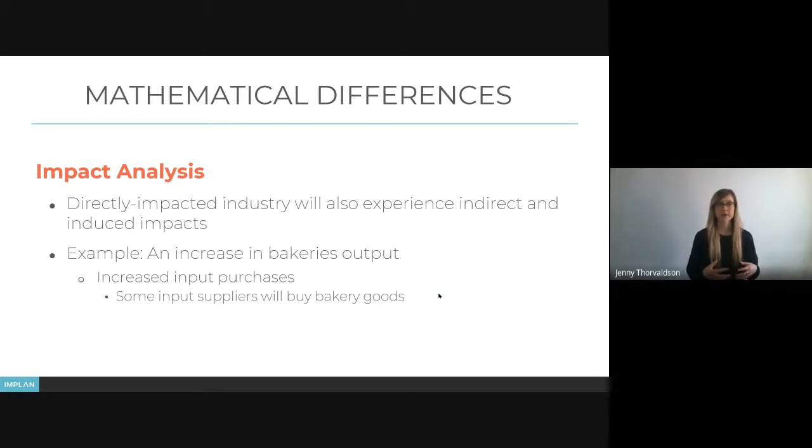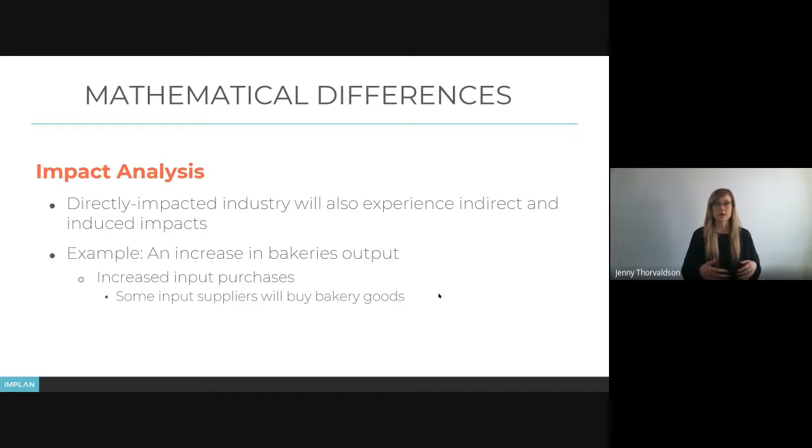Now, of course, they don't buy them directly from the bakery, they buy them from a grocery store typically. But the grocery store is going to get those from a bakery, or the company could buy them directly from a bakery. I guess it could be either way, but whether they buy it from a grocery store or directly from the bakery, it ultimately has an impact on the bakery sector.